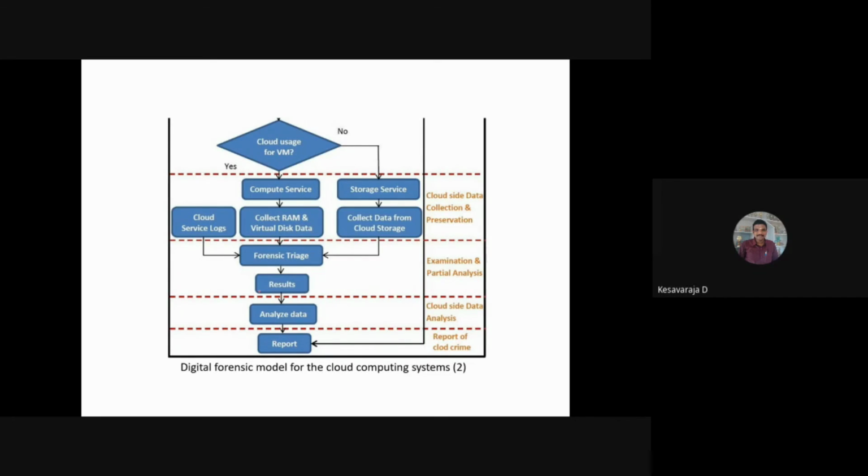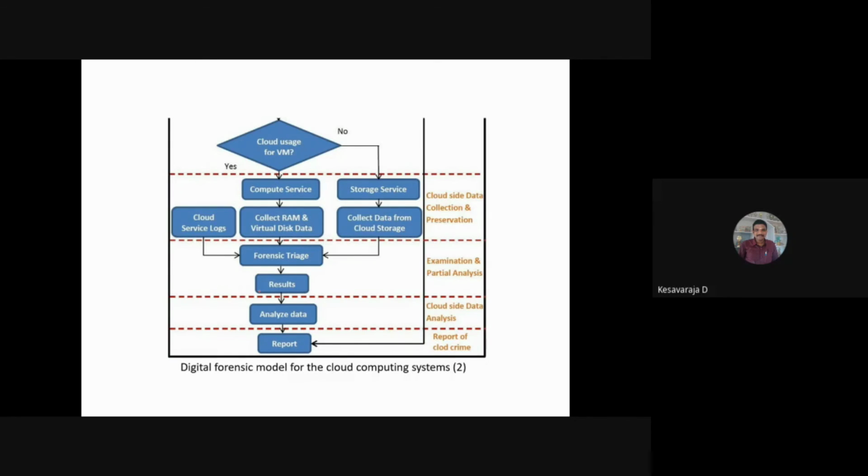So if a VM is present, then you can do cloud side data collection. If a VM is present on that PC, you can collect from the computing service, storage service, and cloud log. In the computing service, you can collect RAM and virtual disk data.